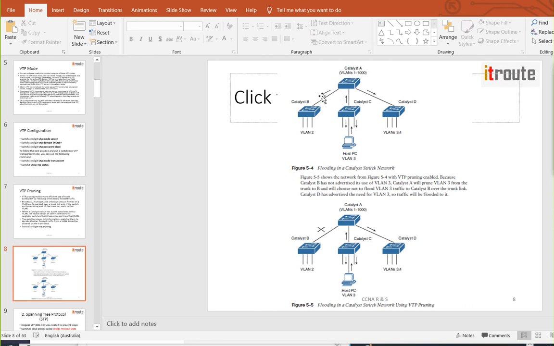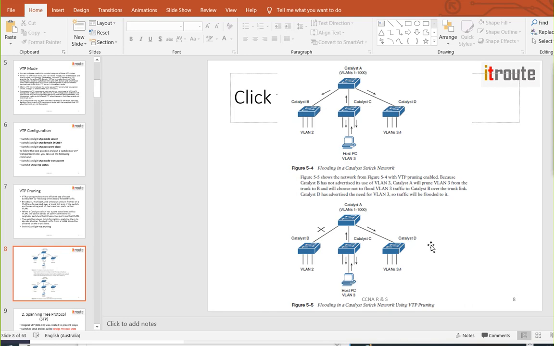So we can configure pruning. If we configure pruning, then this link will not send any VTP message. That's the benefit. In this way, only the switch related to VLAN 3 will get the frame.